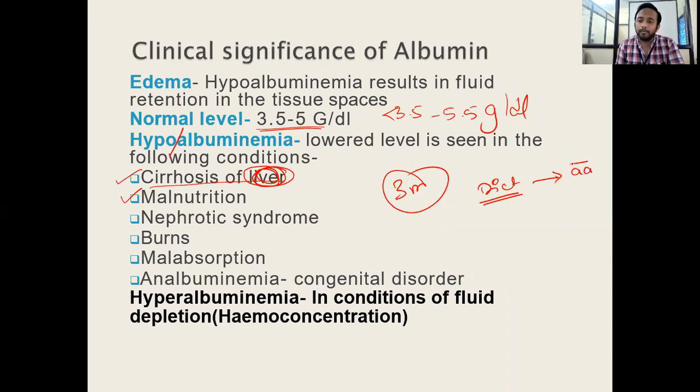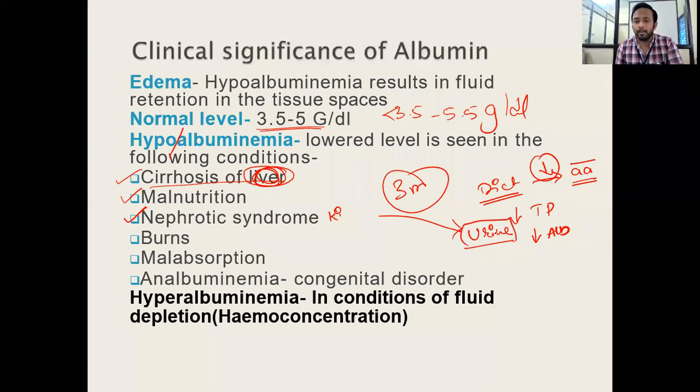how do you get amino acids if you don't take them in the diet? It will reduce, right? When there is reduced amino acid intake or nutrition, obviously the person will have reduced total protein, and consecutively he will have reduced albumin levels in the blood as well. Okay, then there is something called nephrotic syndrome, that is with respect to the kidney. We all know what the use of the kidney is. It helps to form urine. Okay, it's not so simple. When you are learning the renal system, you will understand the function of the renal system.